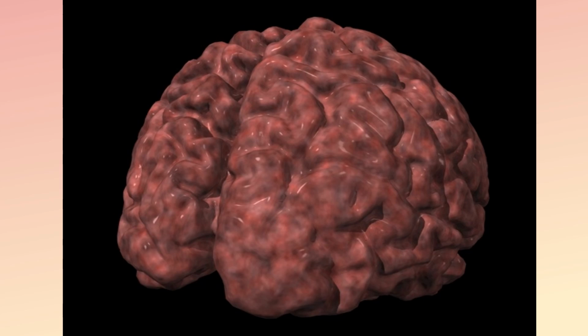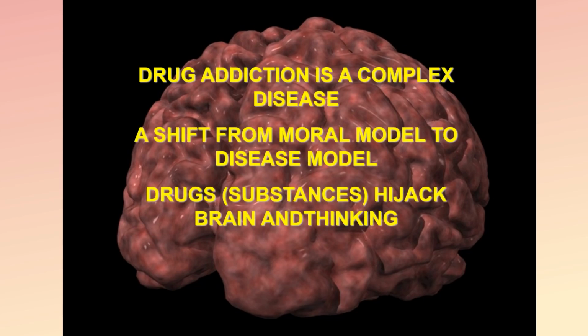Drug addiction is a complex illness. The path to drug addiction begins with the act of taking drugs. Over time, a person's ability to choose not to take drugs is compromised. This, in large part, is a result of the effects of prolonged drug use on brain functioning and thus on behavior. Addiction, therefore, is characterized by compulsive drug craving, seeking, and use that persist even in the face of negative consequences.